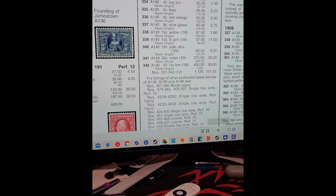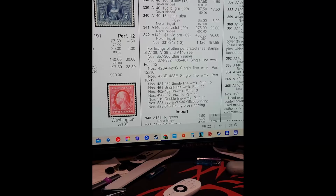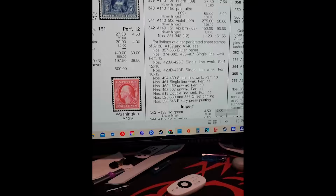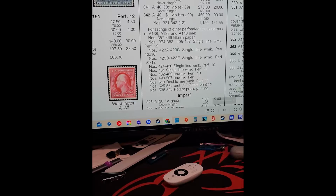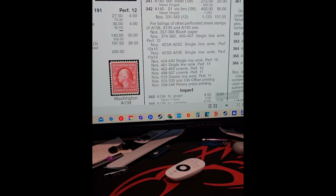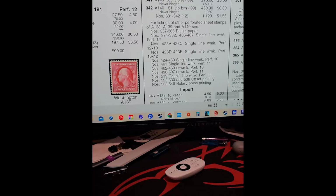Now, at the end of this first listing, these blocks of information are critical. This is going to save you a whole bunch of time. For one thing, I already know, since somebody had said that they thought they were 540s, that it's probably a rotary press, and it's probably between these numbers. So all the rest of these, excluding the offset, should all be flat plate, right? That's why they list rotary press as its own variation.